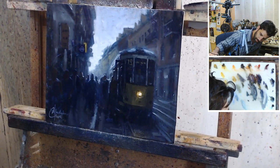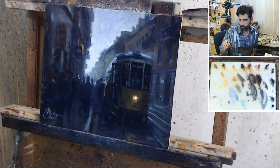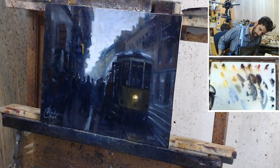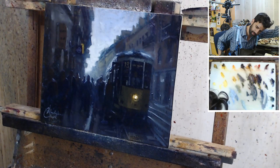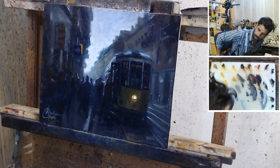Someone asked on Facebook if they can see a reference photo. Big love from Abu Dhabi, awesome! So here's the reference photo — I can zoom back a little bit. Not super exciting — it's cool, yeah, it's a photo of Italy sure, but I wouldn't buy that and hang it on my wall. It's kind of cool looking but I added more people and changed the light. My big old fat head is in front of the other camera. So I can take that reference and turn it into this, which I think is a lot more interesting — more movement, more light, more people — I can move things around and do whatever I want.